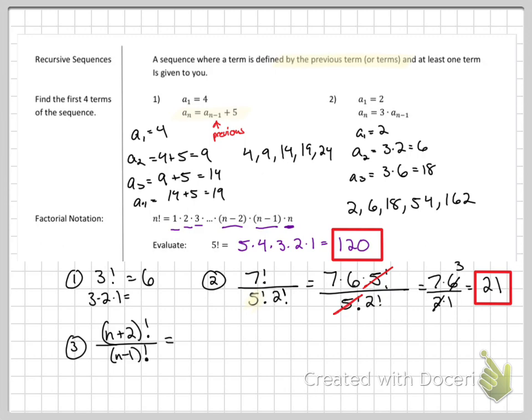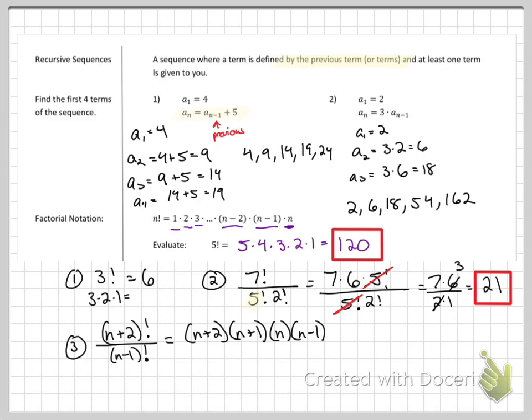So first of all, in number 2, notice I expanded the 7 because it was the biggest factorial I saw. We've got variables in here, but which one's bigger? Is n plus 2 bigger or is n minus 1 bigger? Hopefully we understand that if you're going to add 2 to something, that's going to be bigger than if you subtract 1 from something. So if I expand that, it's itself times 1 less. Well, 1 less than n plus 2 is n plus 1, times 1 less. 1 less than that is just n, times 1 less. 1 less than that is n minus 1.